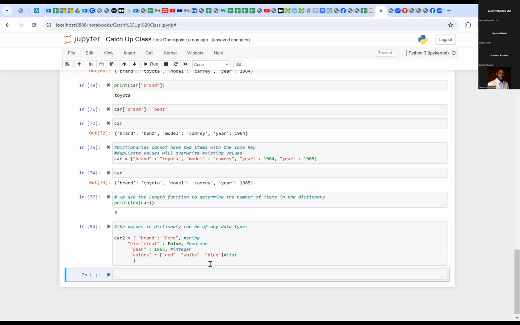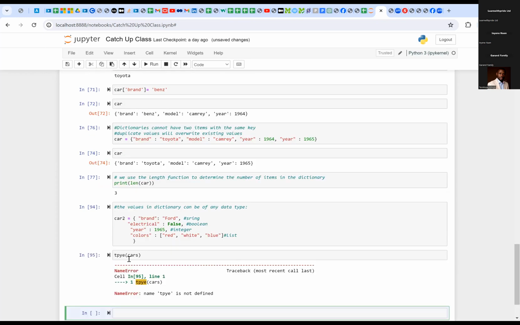You can even check to know what type of data structure it is, to convince yourself that it's a dictionary. You use a function called type. So if you run this, it will tell you that this is a dictionary.